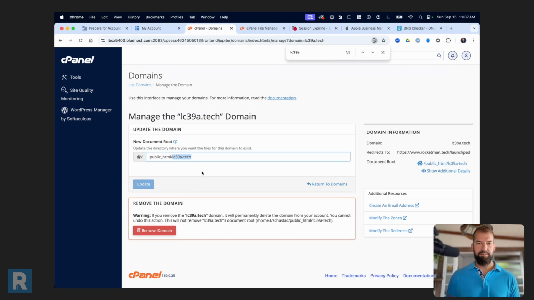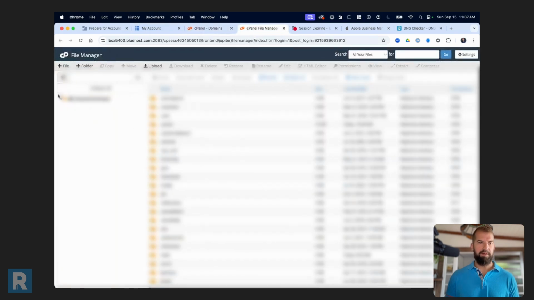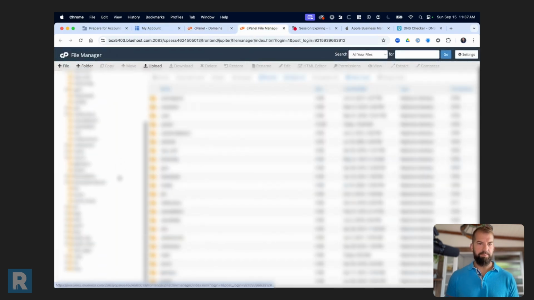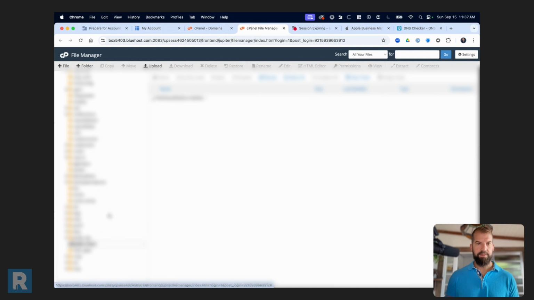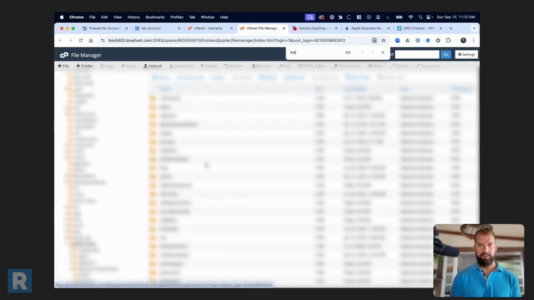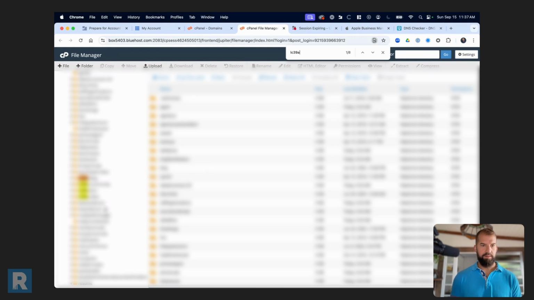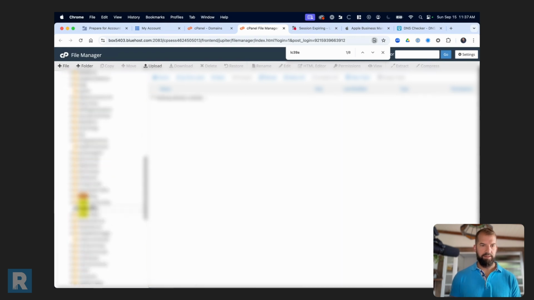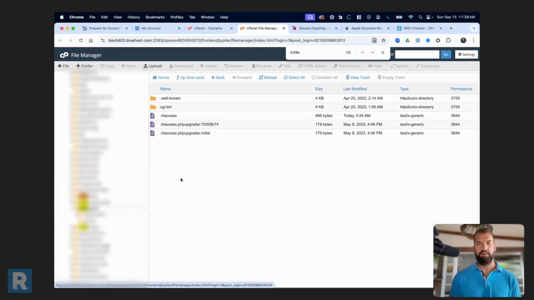So that's simple. So let me go to my file manager. It's going to be in public_html, and then lc39a.tech. Okay. There's already this well-known folder here.